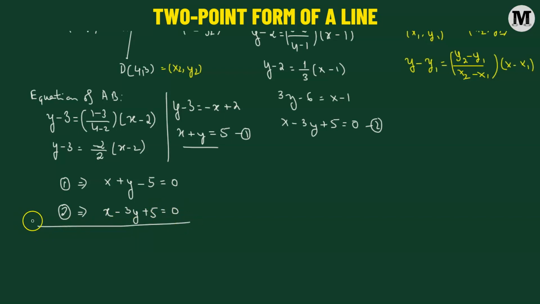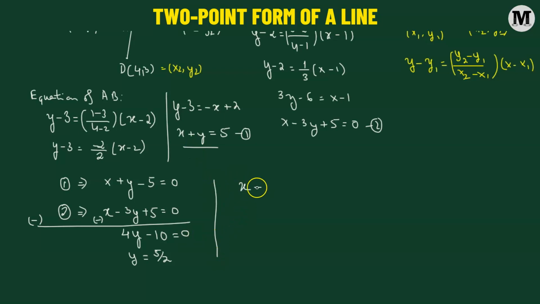What we'll do, we're going to subtract the two equations, which gives us x, and x will get cancelled out since we're subtracting. Now we have y minus negative 3y, that gives us positive 4y. Negative 5 minus 5, so that's going to be negative 10. This will be equal to 0. The y comes out to be 5 over 2.